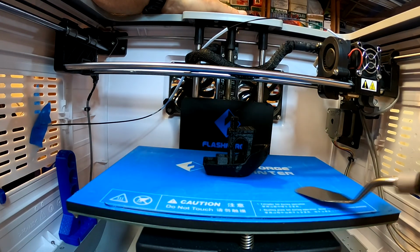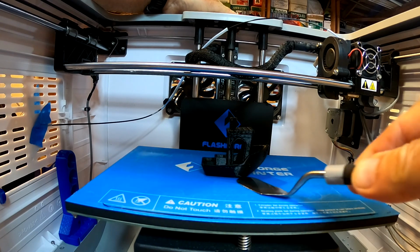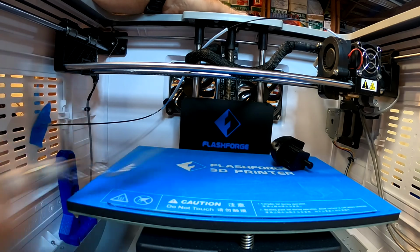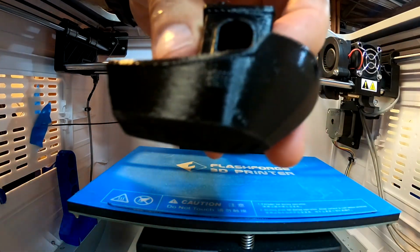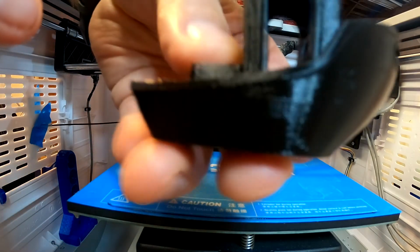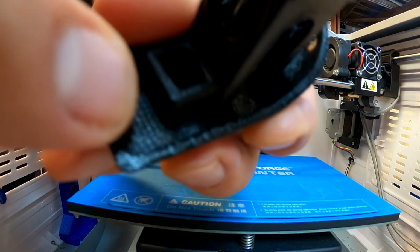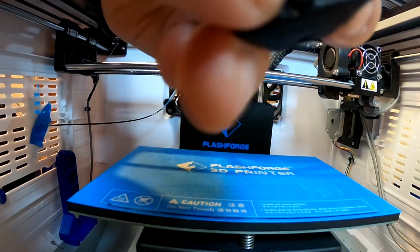All right, Benchy is done. I'm going to try this spatula, see if it'll take it off. We'll have to see the other one. Like that. Oh, popped off. Okay. Let's take a look at it. So, there's a few strings in here. I don't know if you can see those. There is a setting on Simplify3D to retract. There's some strings back here too.